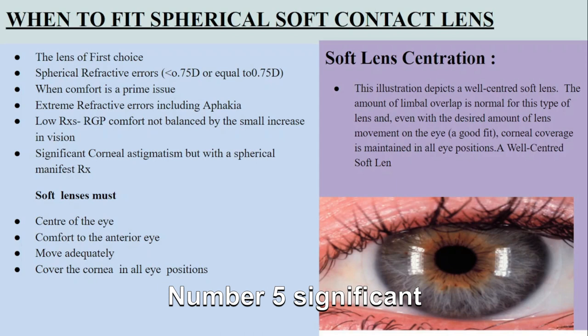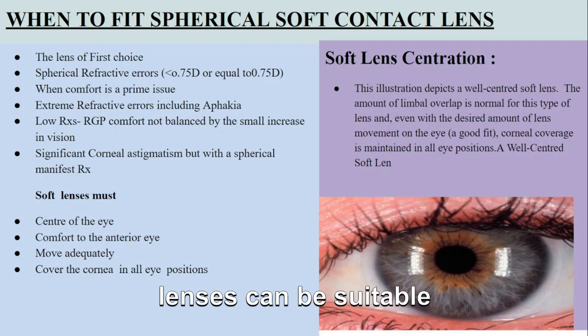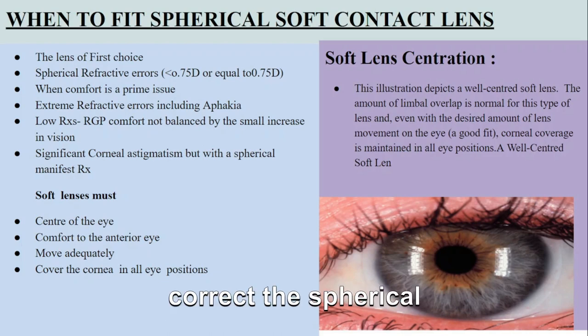Number 5. Significant corneal astigmatism with a spherical manifest Rx. If you have significant corneal astigmatism, spherical soft contact lenses can be a suitable tool. These lenses can correct the spherical component of the prescription while allowing the cornea to provide some astigmatic correction.